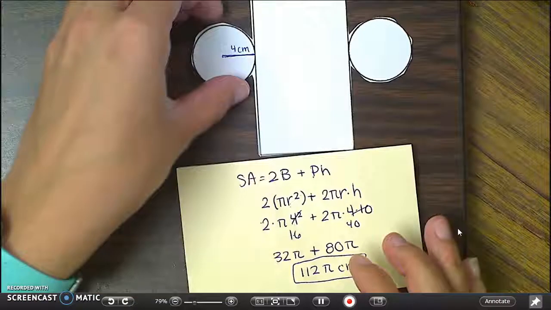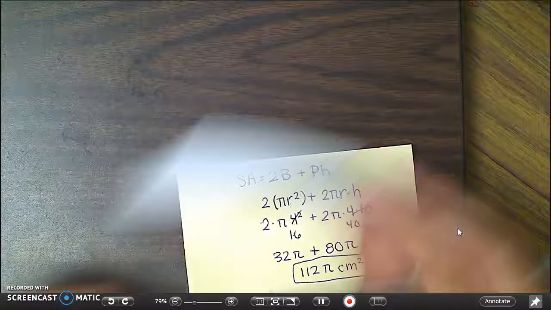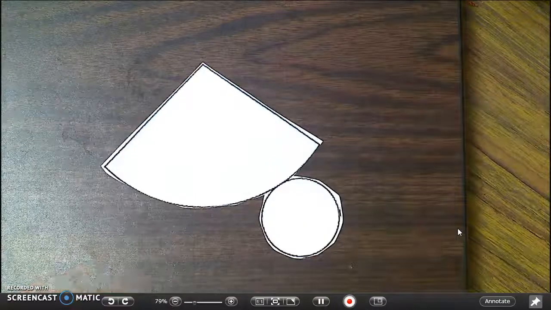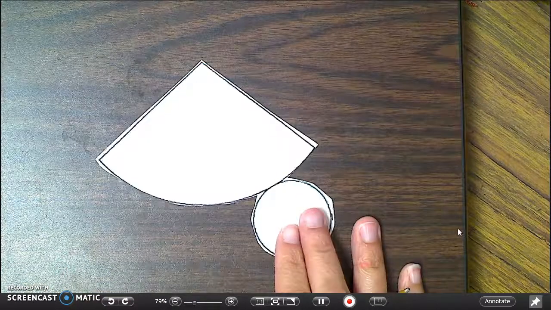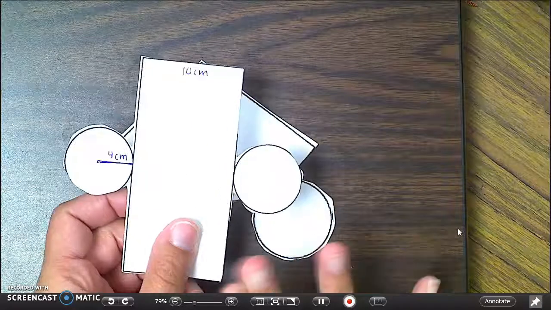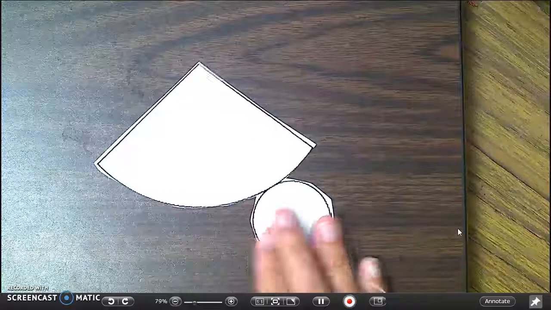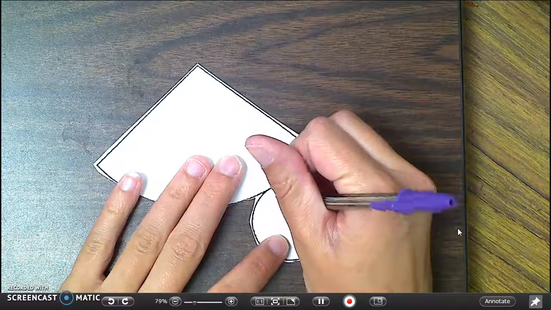Okay, so slightly different now are the other 2 shapes that I had. And just because we're on circles, let's start with the circle looking one. So this guy is different because it only has 1 circle. This has 2 circles. So that's why we had 2 times the area of the base. So this one's going to be a little bit different. But I'm going to give you some similar information.